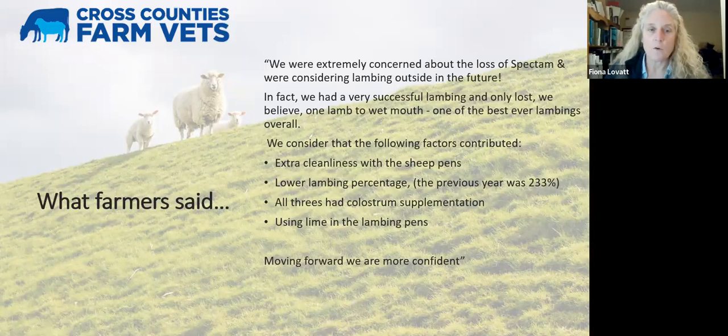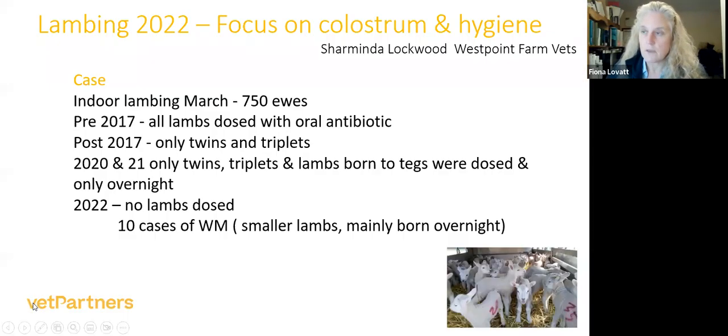So all the more reason for going through what we're doing and making sure you do something before you get to that situation, or doing as Joe says, and you can only lamb outside, which we know is less intense for disease. It's not simpler, but you're less likely to be in a contaminated environment. Certainly, when the weather turns, you've got other issues, but you deal with those.